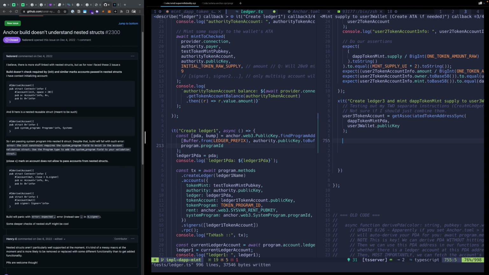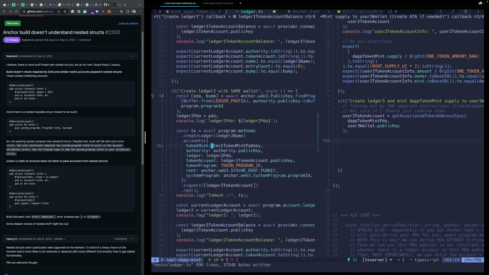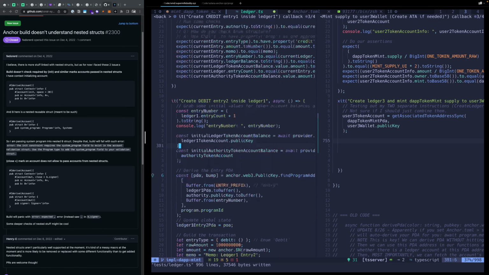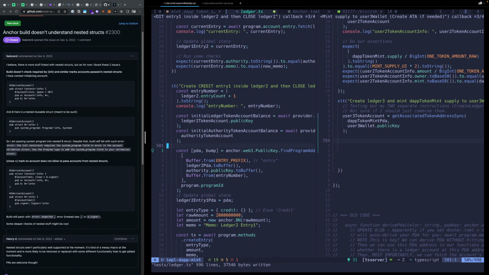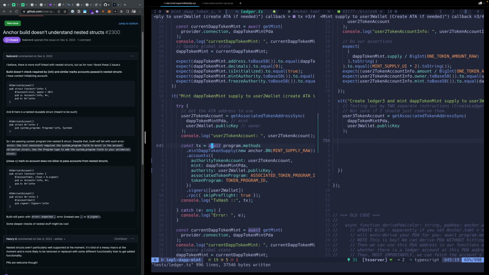So back to this, I'm going to essentially copy what I have just recently created. If I run all these tests, then the dApp token mint would be initialized, so good to go. But here we are with a new user essentially.